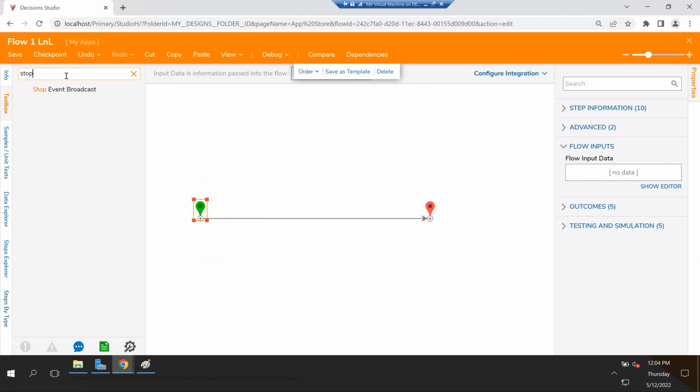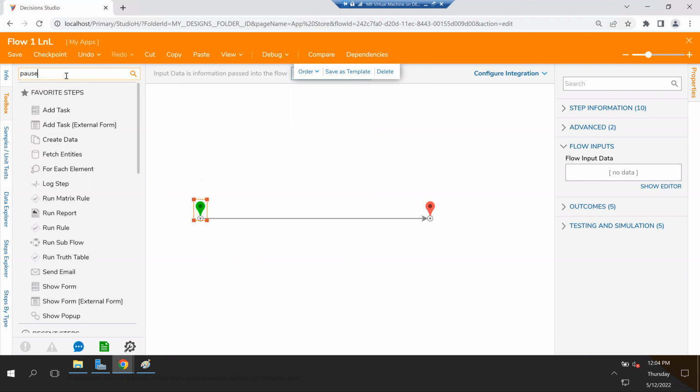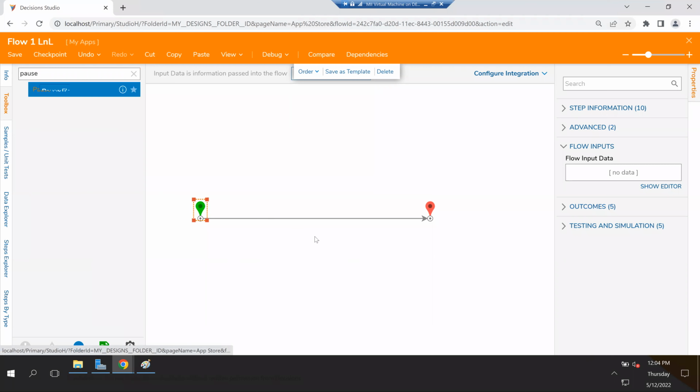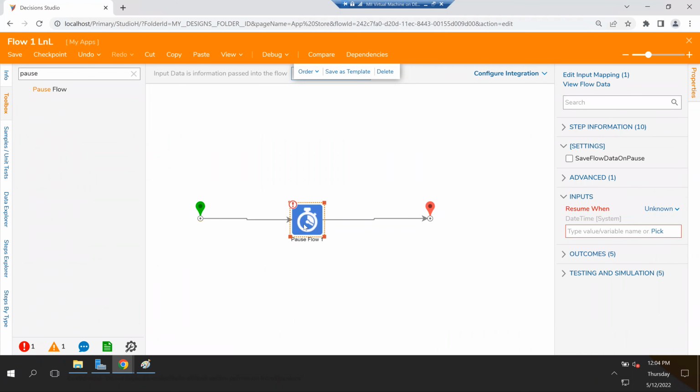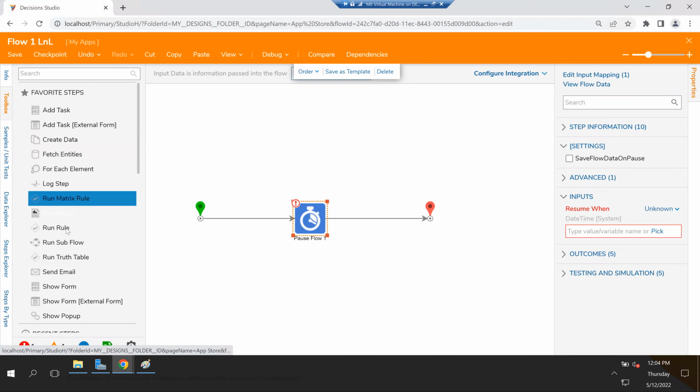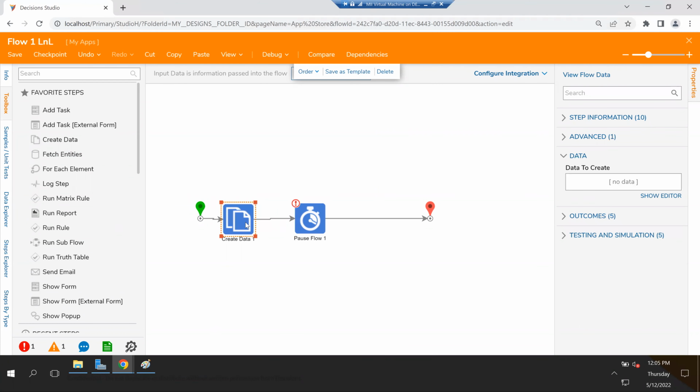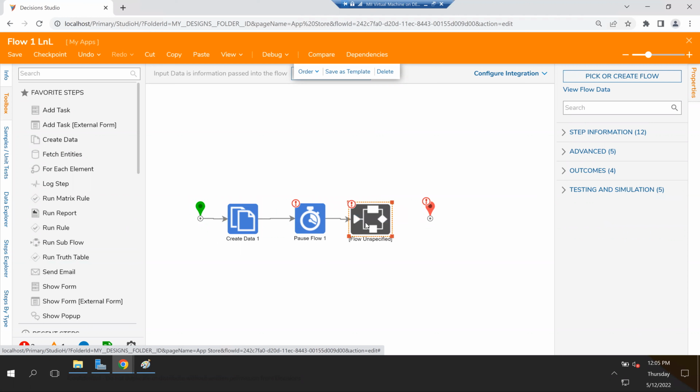And we have a step called Pause. So what it does is, let's say you have a flow that runs and some steps at this point of the flow. Let me quickly reenact that. Let's say this is your first step in the flow, which is Create Data, and it does something. And you would want to pause before it moves ahead. And your subflow, which is the flow you would want to run after a certain time, you can use the Run Subflow step and put it right after the Pause step.